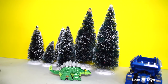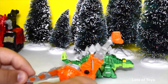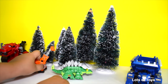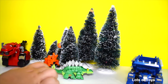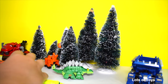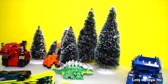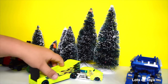Tauntaun, yeah! We have Ty. Now we have Sky here. Hello. She likes being near trees. So we're gonna put her right here. Hey guys, wanna see my awesome cars? Oh yeah. So look how we transport cars. Like this. So we transport them like this. Didn't you like that, guys?